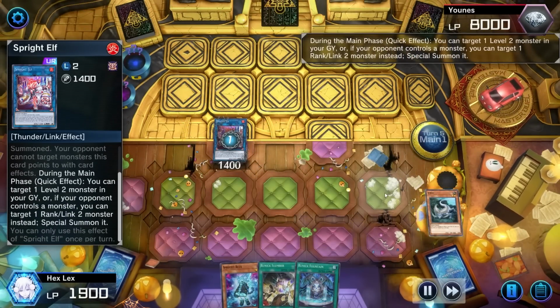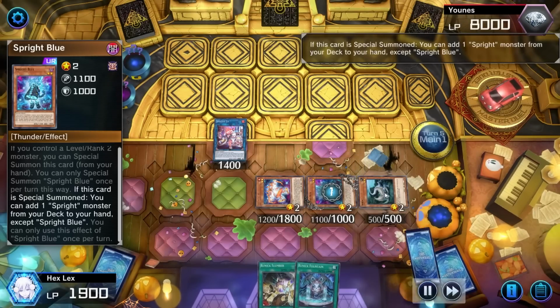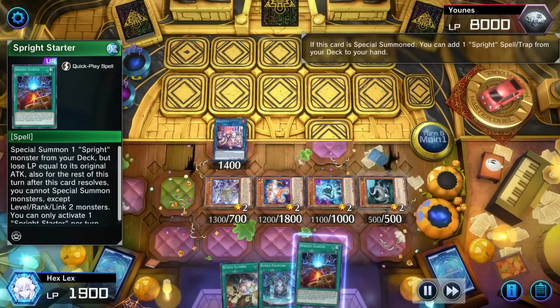Reestablish the Iparia. I was going to say the Carrot, but we can actually just wait till our opponent's turn to do that. Iparia draws this red, which is fine. We'll just slam that down in addition to the blue. Get a Jet for a starter, and at this point we're so far ahead of our opponent.